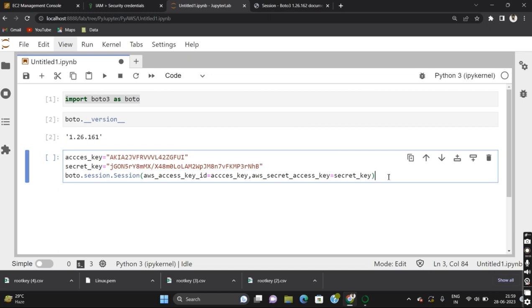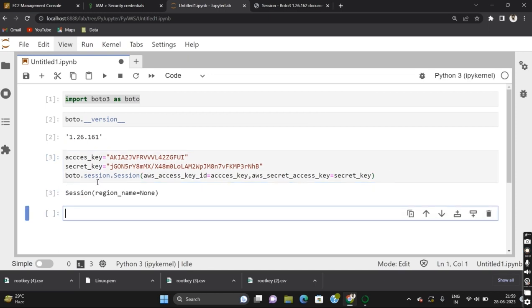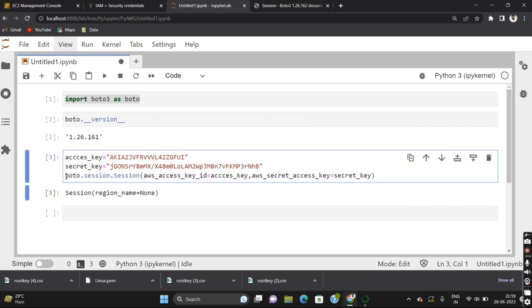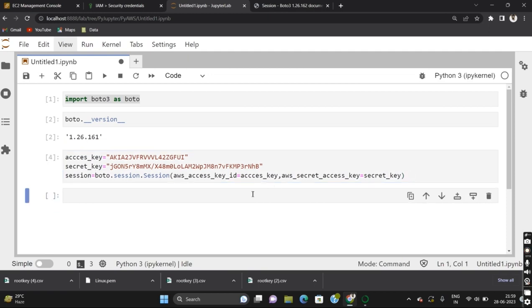So let's run it. Now you can see we are able to run it. Let me store this object in a variable. I will create an object named session. I'm keeping the same name for my object, and let's run again. So we have stored this information.